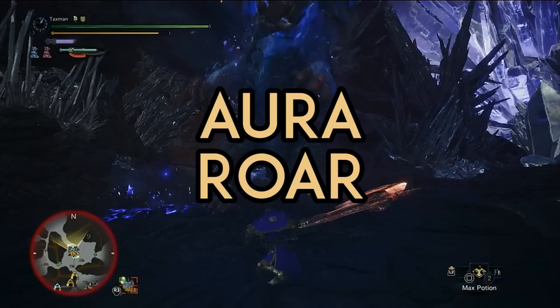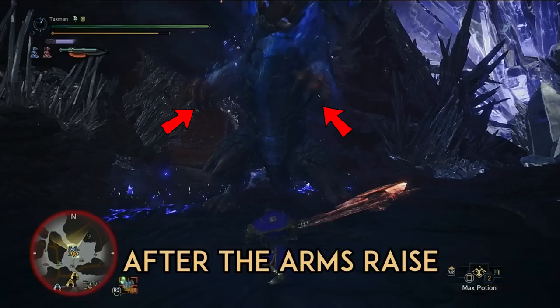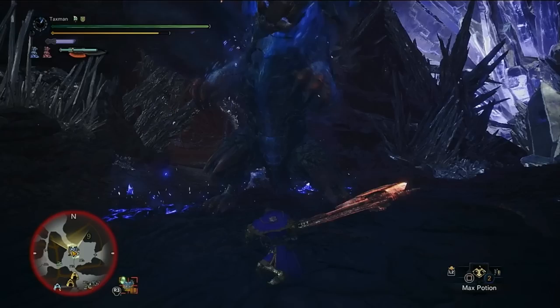Lunastra does this roar to raise the current level of her blue dust aura. To dodge this roar, time your roll around a split second after she lifts her arms up after a wiggle animation.